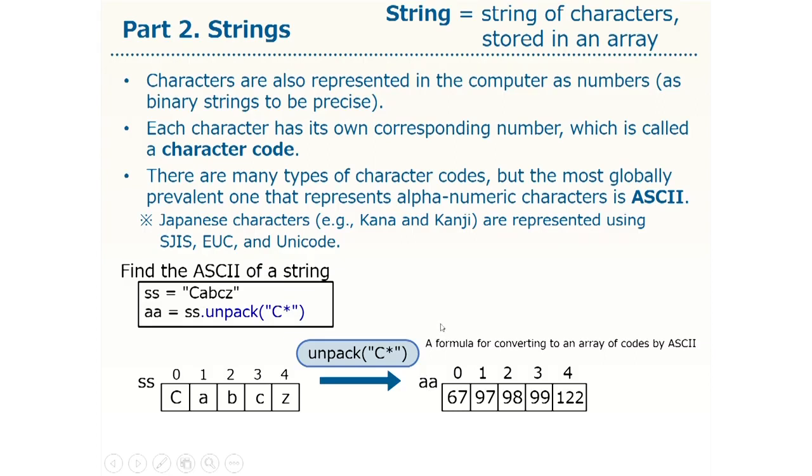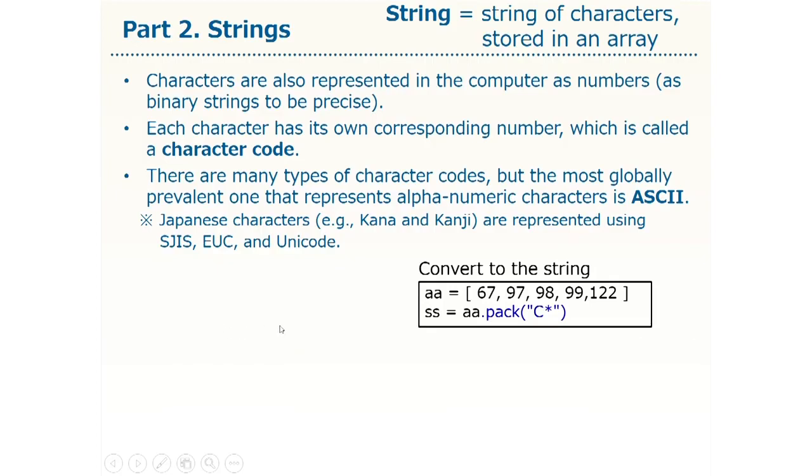Again, please consider it as a set expression. Anyhow, this expression can be regarded as a sequence of numbers corresponding to characters in the array ss. Then this value is stored in array aa in this statement.